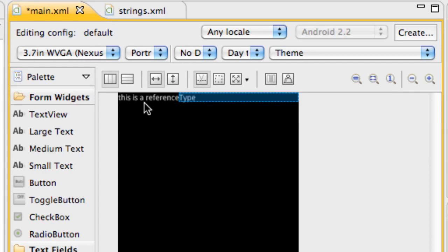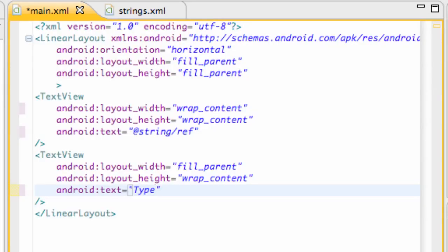Now the good thing about references for strings is basically if you're working for a boss that keeps changing his mind on the title of whatever the application is, if you have a title within your app and it keeps changing, instead of looking through all this code for where you typed the title, you can just set up a reference for the title, and then just go into your strings under the values and look for that title and change the value there. So that's kind of the benefit, but hopefully you guys understand a little bit about the layout.